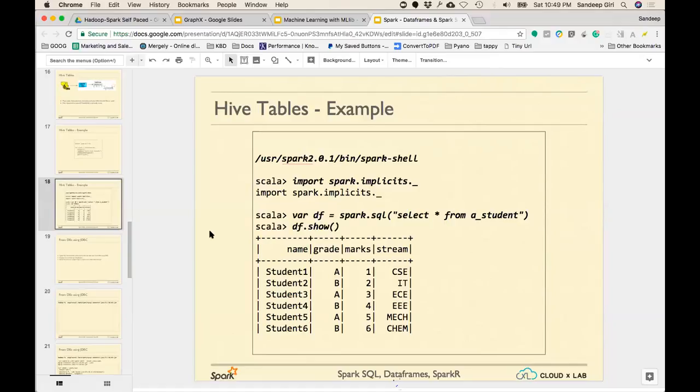Okay, so essentially you get the best of both worlds. You get the power of Spark and you get the configurability of Hive, meaning you get the table structure from Hive. Okay, so you don't need to necessarily move the tables to Spark. You can directly use them. All right.